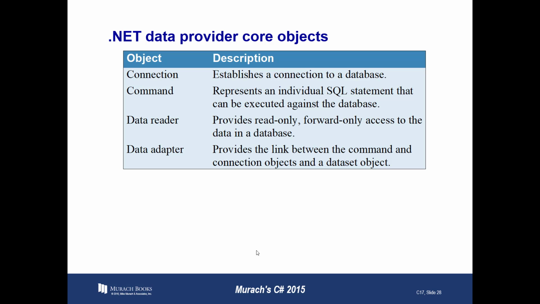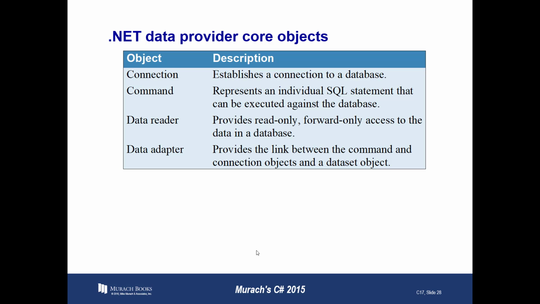So what you'll notice if we look here is we have 4 different things shown. We've got connection. A connection is a type of object which, as it says, establishes a database connection. Command represents an SQL statement that you can execute against the database. When you start to write C# or really any other language programs that are going to manipulate a database, you have to write them. It's sort of a combination of what we've been looking at with databases and programming, and command allows you to do that.